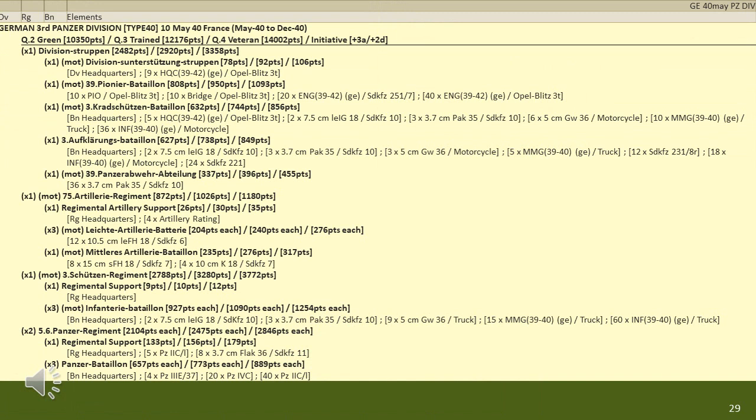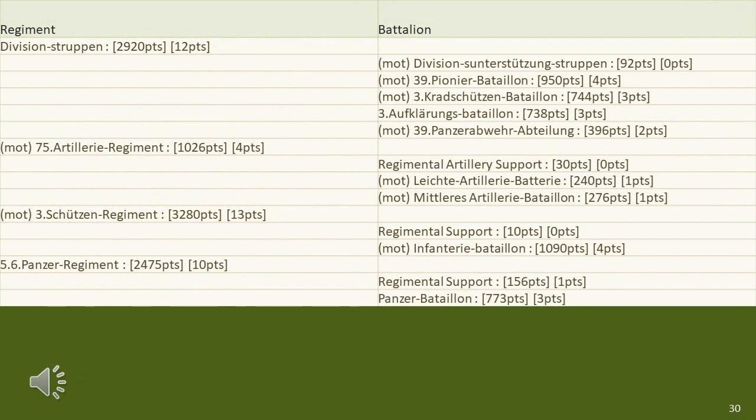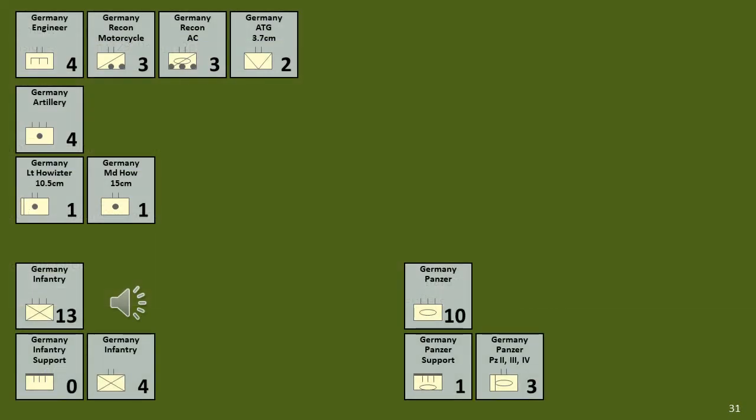After the Polish campaign, there was no changes to the Panzer Division, although the light divisions were converted to Panzer divisions, and these could have a slightly different structure. There was also differences between the Panzer divisions based on the tanks that was contained within divisions. In this case, this is a standard pure German Panzer division, and was probably about the closest that we have to a standard Panzer division in 1940. Compared with 1939, there was no fundamental changes to the Panzer division in 1940.